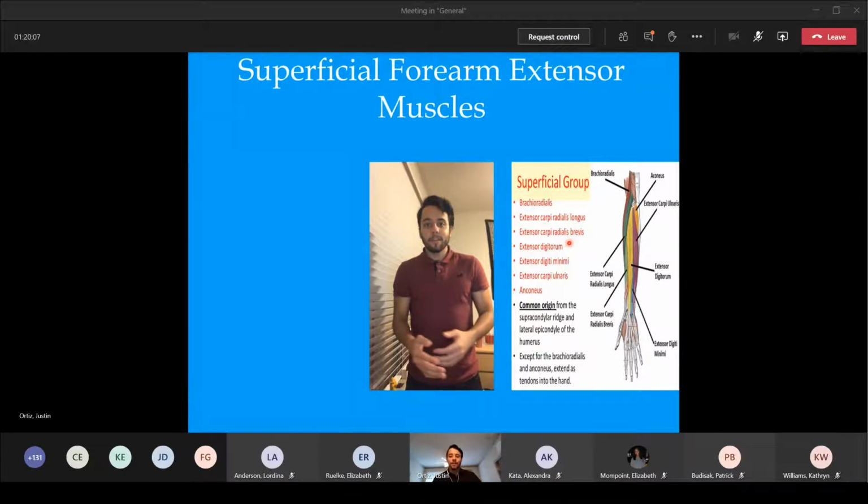It's important to note that we have an extensor digitorum. Remember when we talked about on the flexor side, we had flexor digitorum superficialis and flexor digitorum profundus. Well, we only have an extensor digitorum because it goes all the way to the distal ends of your phalanges on the backside, right? So there's no need to have another muscle, because it already goes to the ends, which is why you only have 1 extensor digitorum. So that would be that.